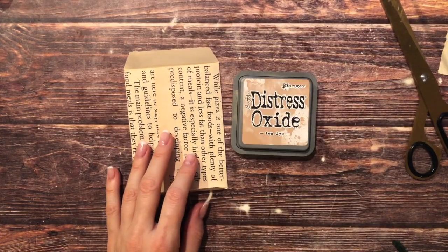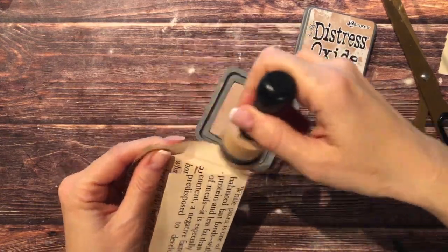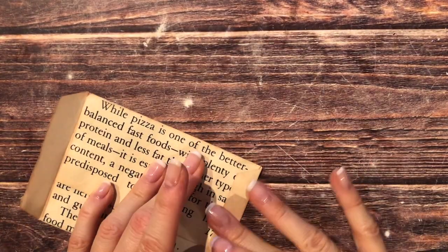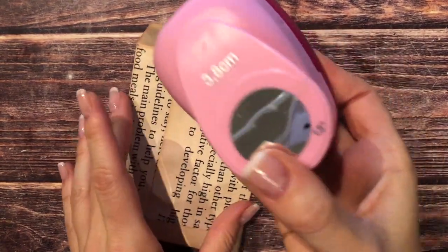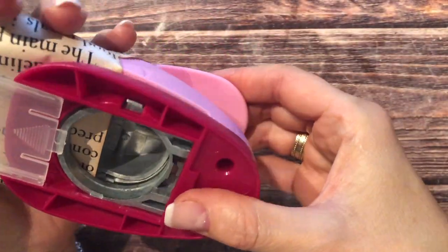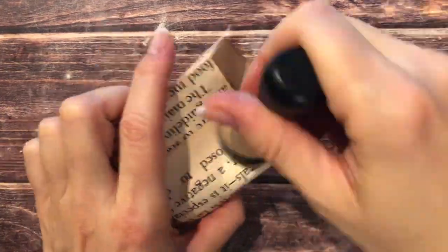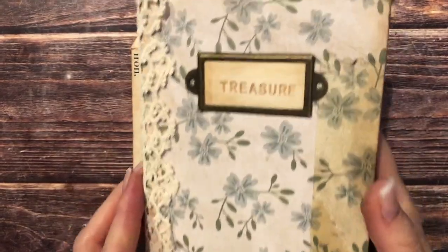Just gonna glue everything down. Nope, first I'm gonna ink up the edges with my tea dye in this case. So the way I choose whether I use my tea dye or my vintage photo is if the paper is lighter and I don't want very dominant edges, then I will use the tea dye. And if I have darker paper, I really want the edges to stand out, then I will use my vintage photo. So here I just used my 1.5 inch circle punch to make a better opening, and was sure to ink around that as well. So I wanted these edges to just be soft, so that's why I think the tea dye looks very nice.